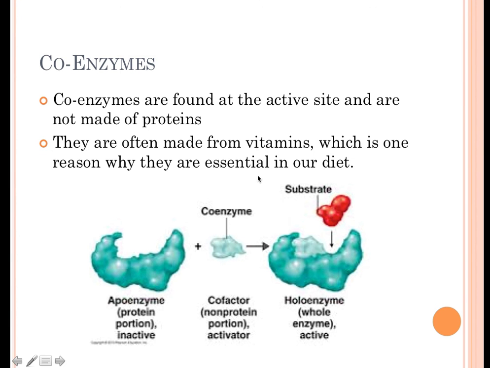Now, at that active site, so this is our enzyme, our protein part, currently this one in particular is not active. We're going to add something to it which is non-protein. Might be a vitamin, might be a part of a metal cation, something like that. But we add it and it sits in this active site. That then makes our enzyme active, and it makes the cleft the correct shape, or perhaps with a bit of inducing, to our substrate. So one of the reasons why vitamins are so important in our diet is because quite often they are our coenzymes.